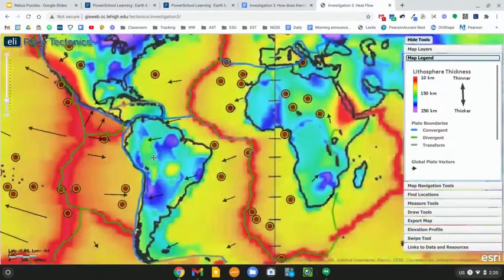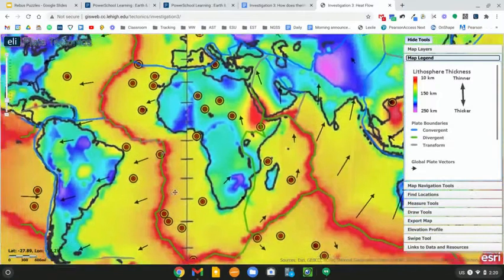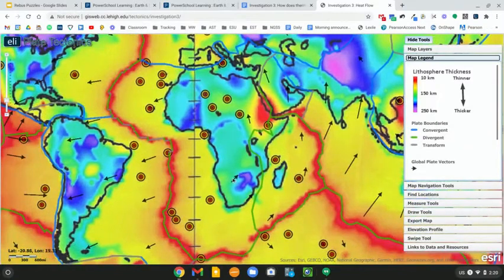Whereas if I look at Africa with also lots of hot spots, look at that plate vector. It's teeny tiny, nothing to it. I mean, South America's got bigger plate vectors, but doesn't have nearly as many hot spots. The thing with Africa is it's rotating. Look at the vectors as it goes around here. It's kind of twisting. So again, think of your bread dough. If you take it and you kind of push it in two different directions, it's going to twist and turn and tear and make holes, which is sort of what's happening here, and allow that asthenosphere to bubble up through the lithosphere. So that's what's happening at these particular locations. Okay.